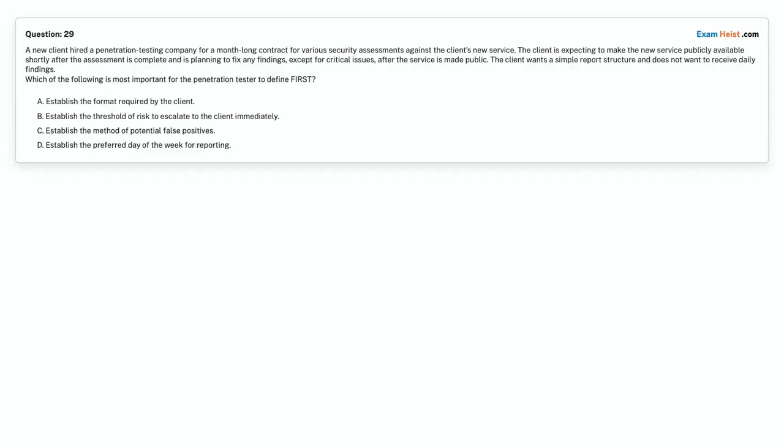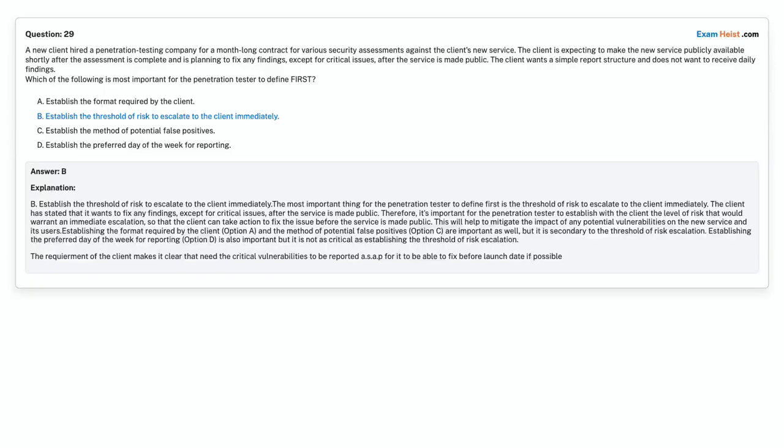Option A. Establish the format required by the client. Option B. Establish the threshold of risk to escalate to the client immediately. Option C. Establish the method of potential false positives. Option D. Establish the preferred day of the week for reporting. Choose the correct answer. Correct answer is option B. Establish the threshold of risk to escalate to the client immediately.